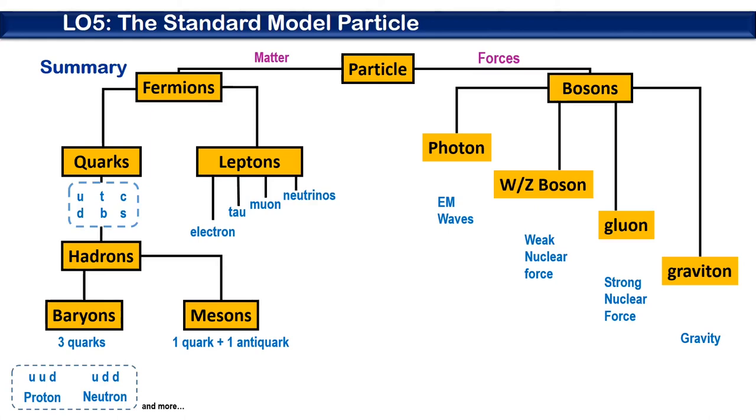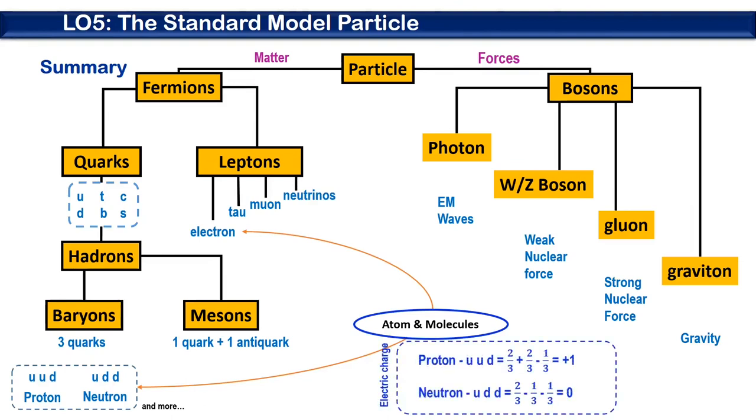The abundance of atoms and molecules in our world is made up of mainly protons, neutrons, and electrons. In addition, the electric charge of protons eventually becomes plus one, as the up quark has an electric charge of plus two-thirds, while the down quark has an electric charge of minus one-third. Thus, neutron has an electric charge of zero, as it is made up of one up quark and two down quarks.